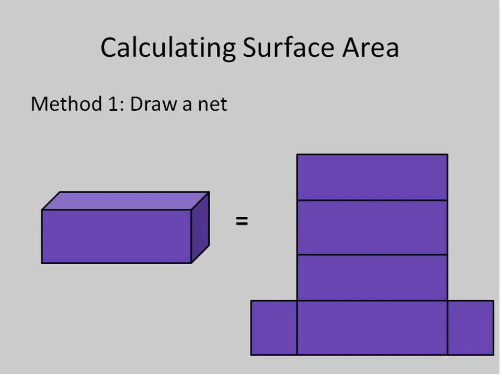So you can draw a net and then calculate. Usually with a net, you just go ahead and pick one of the large rectangles. So for example, if I were looking at this one, I would probably take the area of this, the one that I have there in yellow here. I would find the area of maybe that rectangle there. And then find the area of this rectangle here and multiply that times two, because there's two of them.